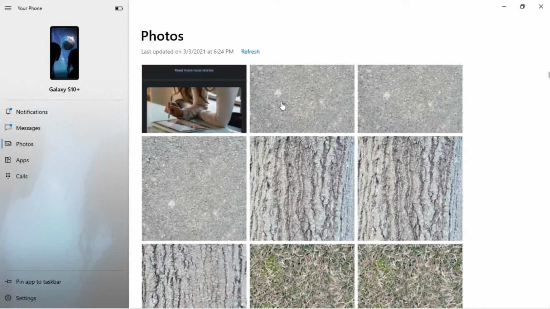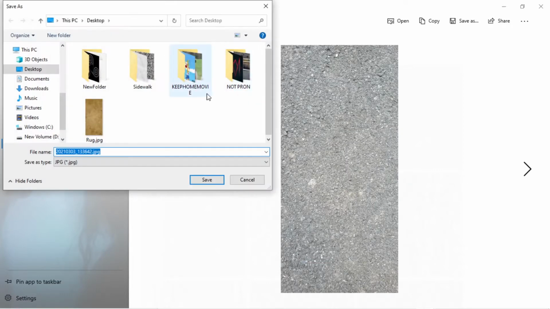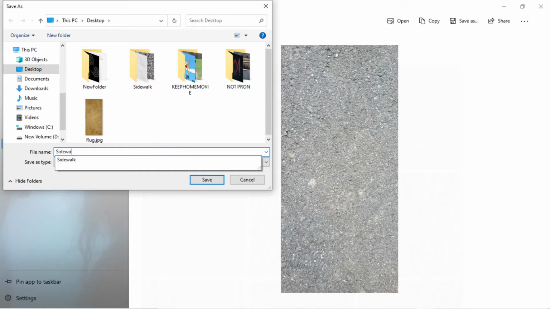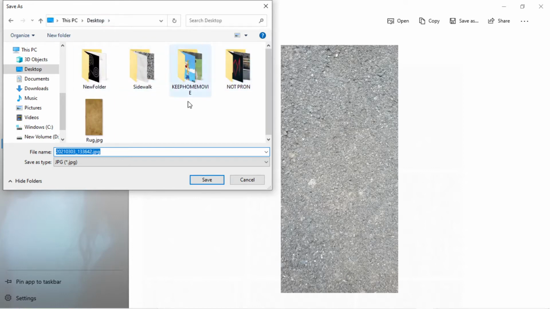And you should just be able to click photos, and we'll do, I don't know, asphalt works pretty good. Just right click, save as. I've just been saving underneath the desktop, so we'll do, I think this was actually the sidewalk. It was while I was at work, but there's already something called sidewalk.